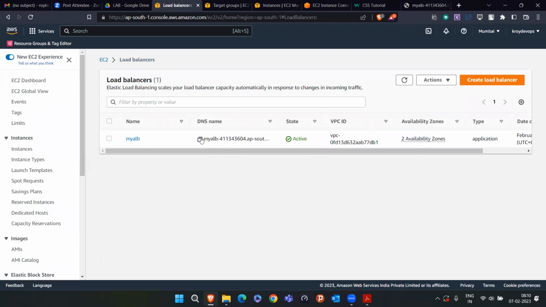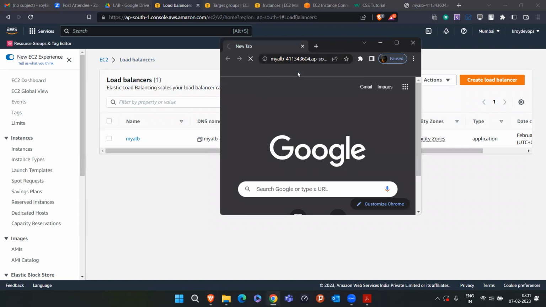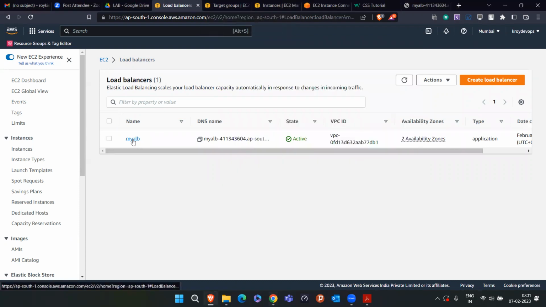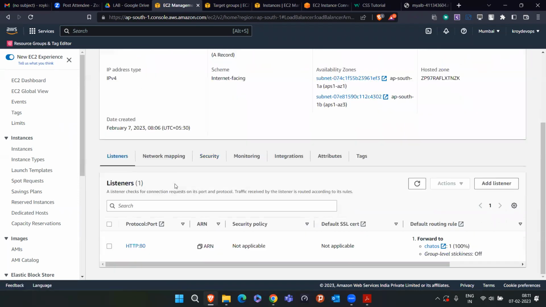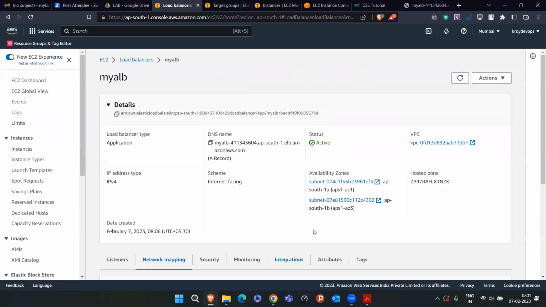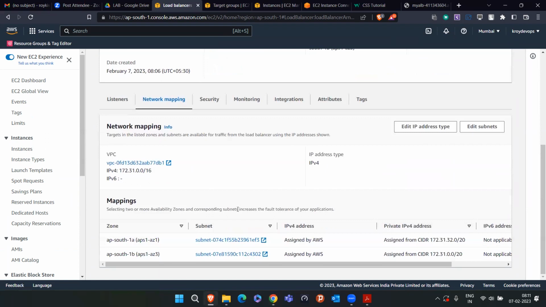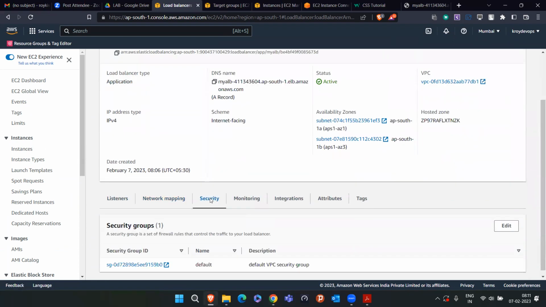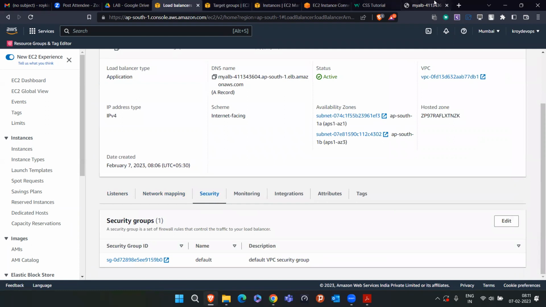So this is our load balancer DNS. Security we tested already.